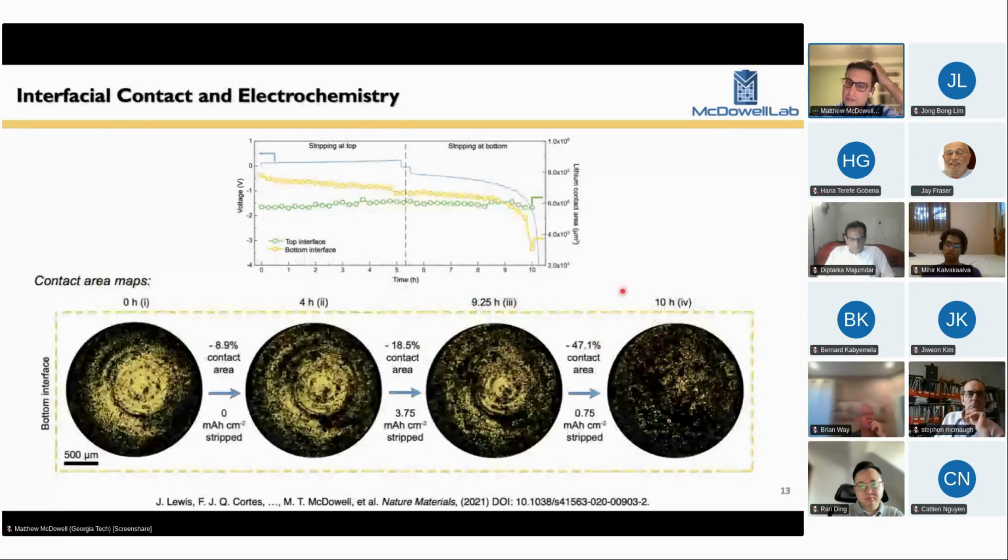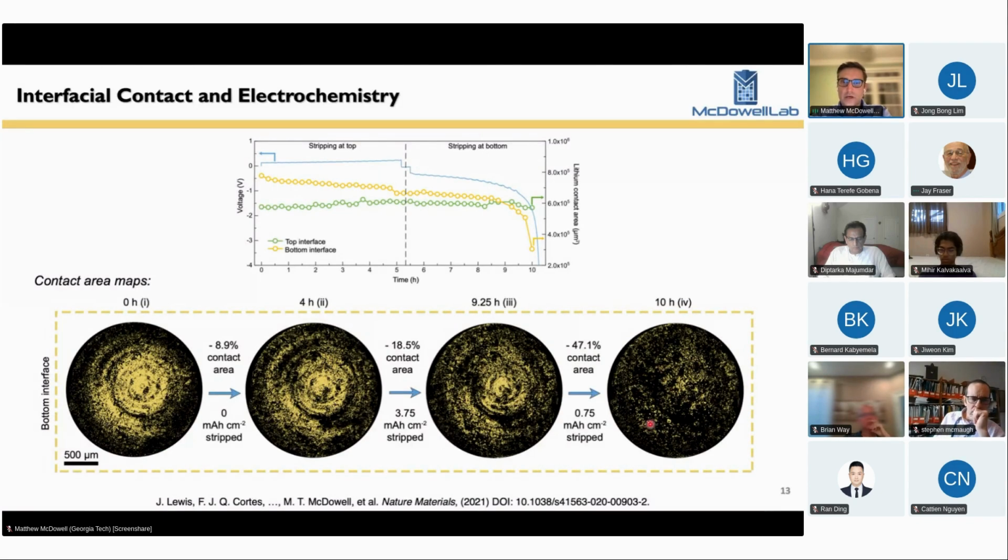And this sort of characterization is useful because, this is an example here. These contact area maps, we're able to map in 2 dimensions now across the whole interfacial area of an electrode where these voids are forming. And we can relate this to the electrochemistry. And in fact, what we learned from this study was that it's the isolated nature of these voids and the lack of contact that causes very high resistance in this type of battery with a lithium metal electrode.